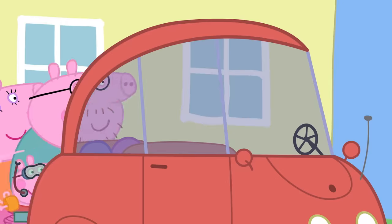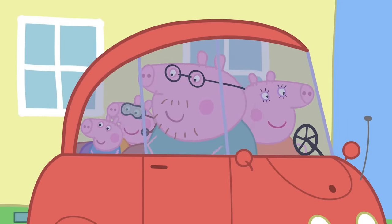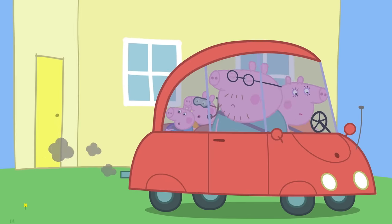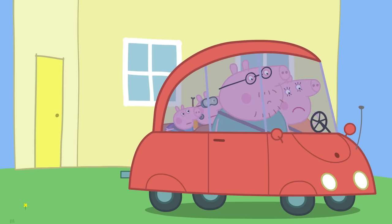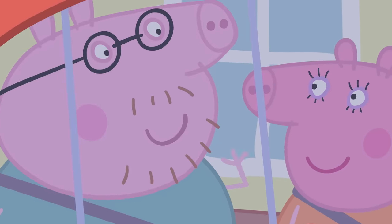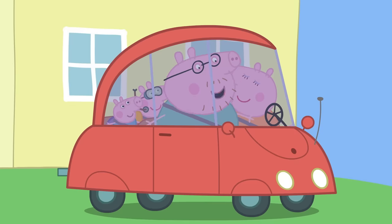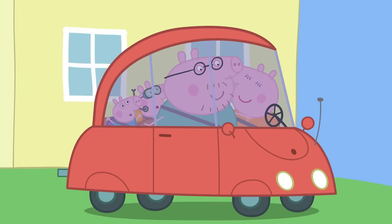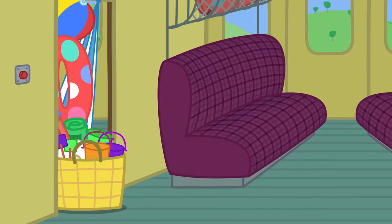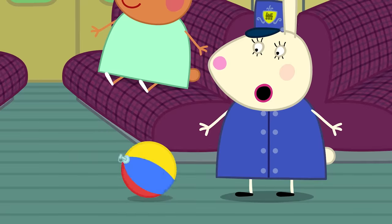Who's ready for an adventure to the seaside? Hooray! Peppa and her family are going out for the day. Oh dear, I think I forgot to put petrol in the car. Never mind. Let's take the train to the beach. Hooray! Peppa and her family are catching a train to the seaside.